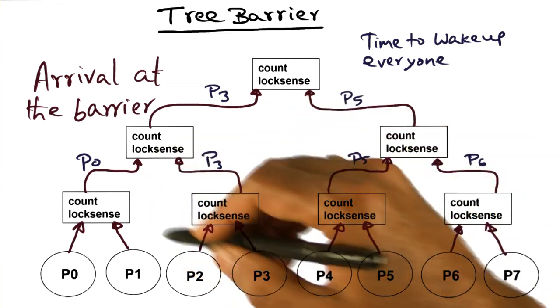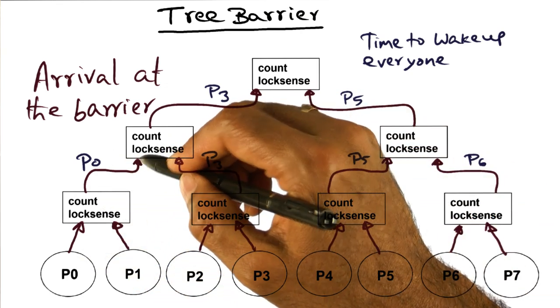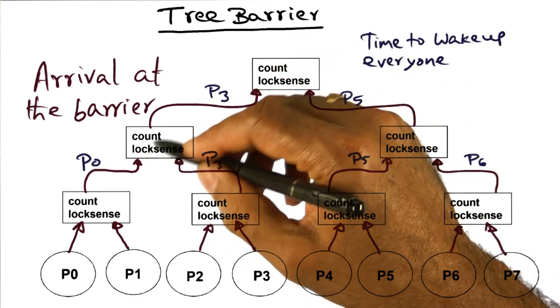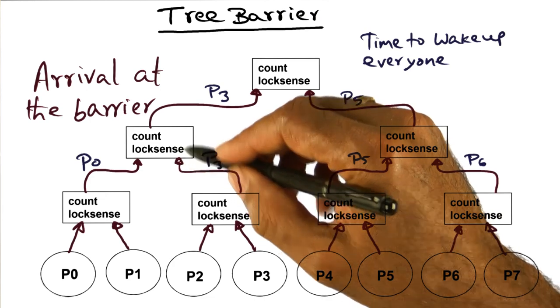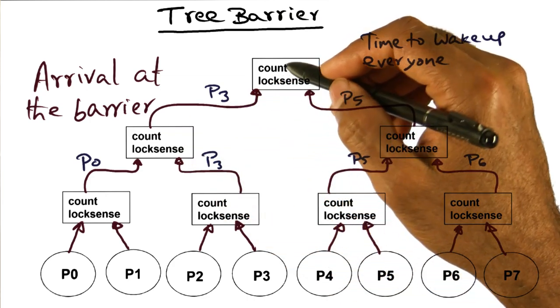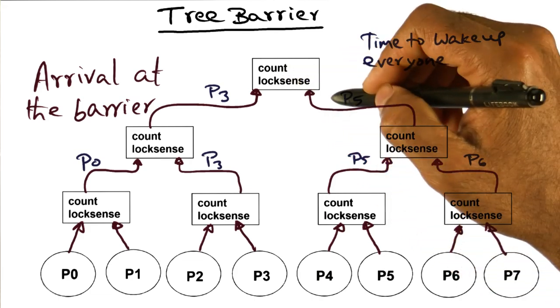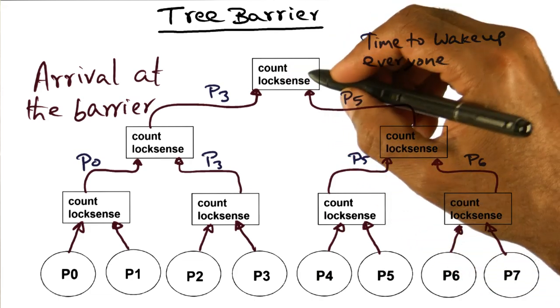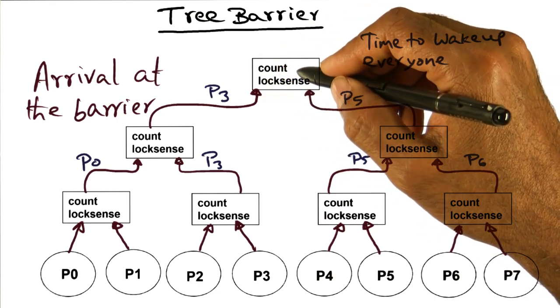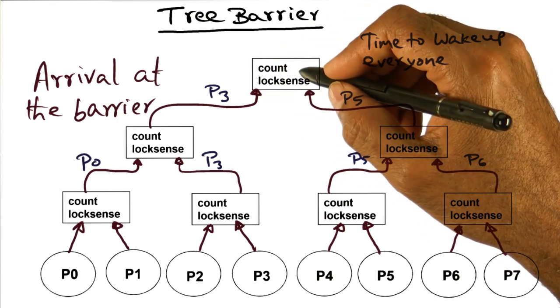So you continue this. P0 did this, came up here, and it found that there's another parent. So it is stuck here, but P3, when it came later on, it moves up, and when it came up here, this is the last part. So there's no more recursing here. So when P5 finally arrives here, it finds that there is no more parent. This is the root of the tree. And since we reached the root of the tree, you know that if the count is zero now, at the root of the tree, then everybody has arrived at the barrier.